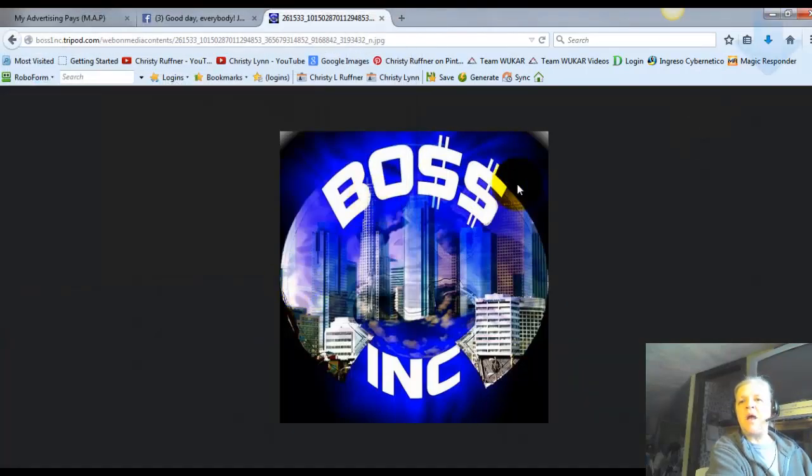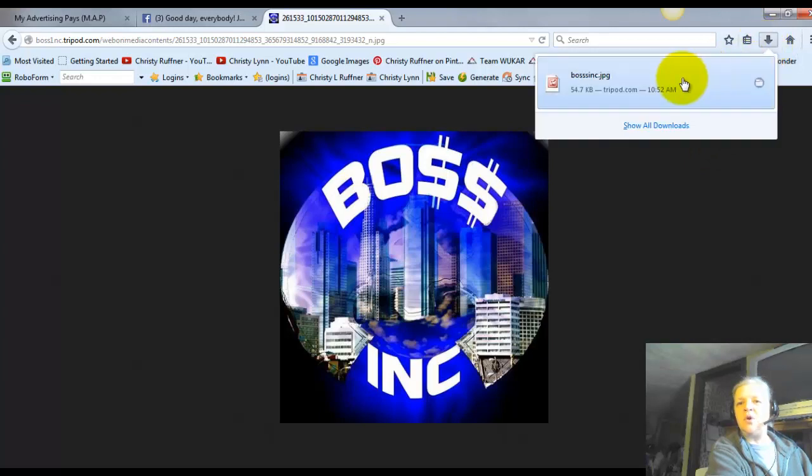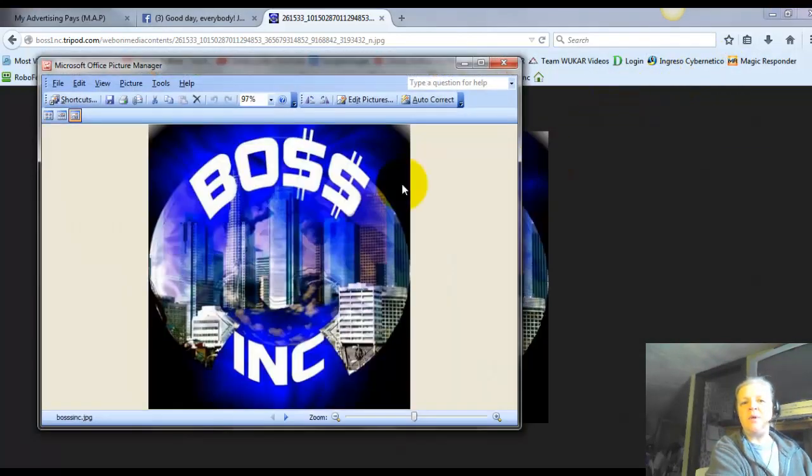All right. Now that download is going to be available here in this little arrow, this is my downloads. If I were to open that, it shows me that picture that I just downloaded. So if I wanted to access that immediately, I could just click on that and it would open it up in my default picture viewer.